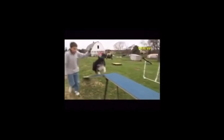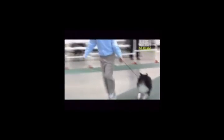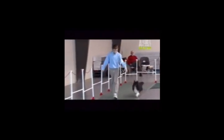And so, working together, this little dynamic duo has beaten the odds. Foster has given Connor the confidence he needs to freely speak and move his body. And as for Connor, he helped Foster become a winning show dog. And that's rewarding for both of them. I love you, Foster. You're a good boy.